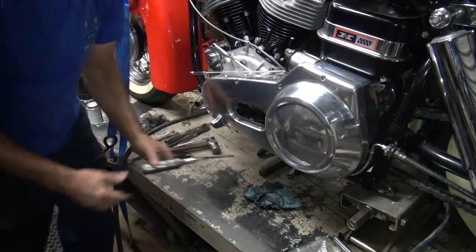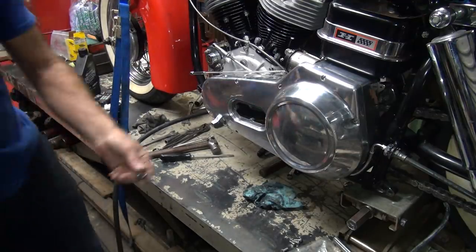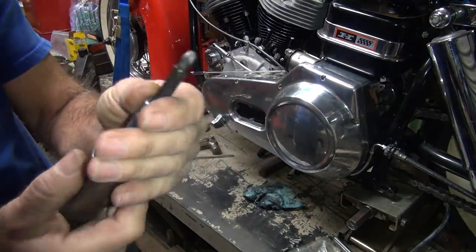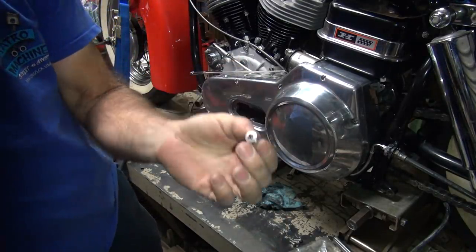Took my tools. There we go. Different bit. I'm going to switch over to a screwdriver. I'm going to a Phillips head bit, because these are Phillips stock screws.